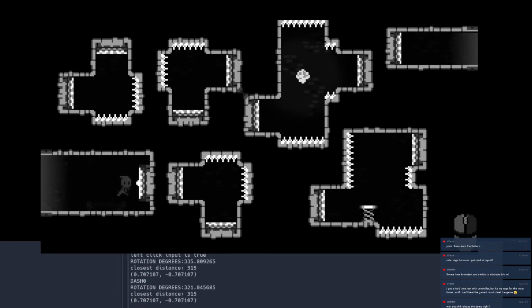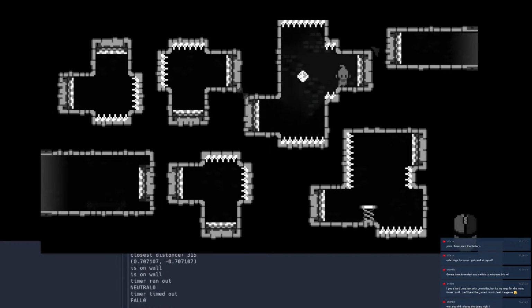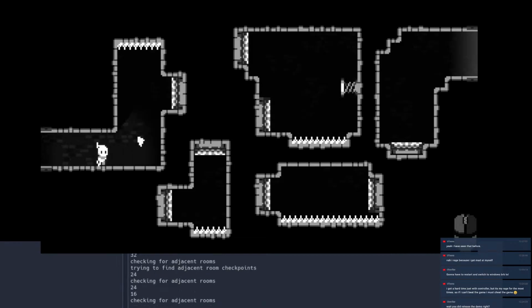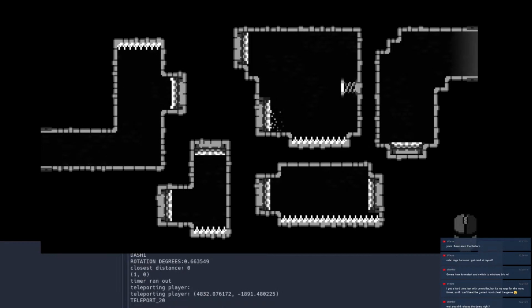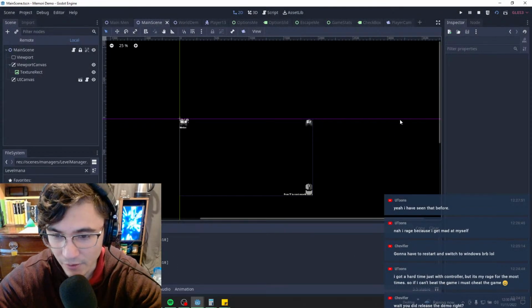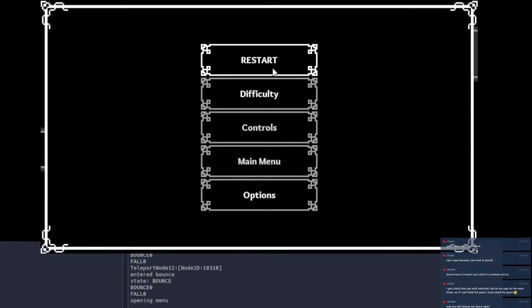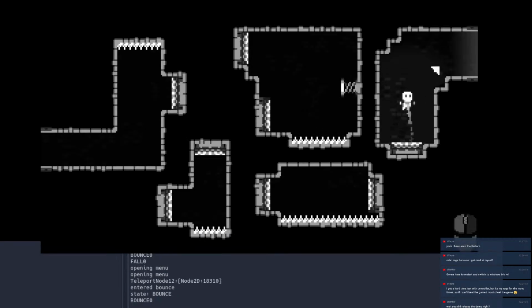Okay, dash through here. Yeah, the mouse is pretty hard to control. I don't know. Oh, and also, this happens from time to time. Should see what's going on there.